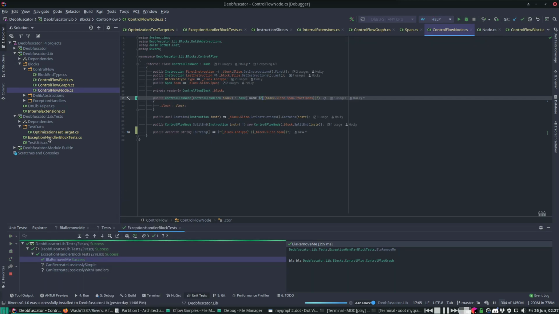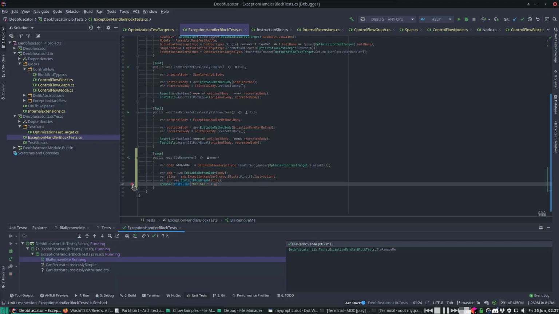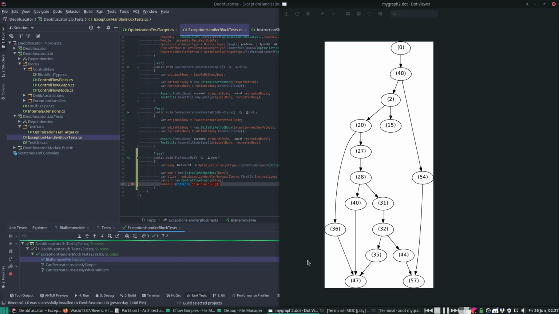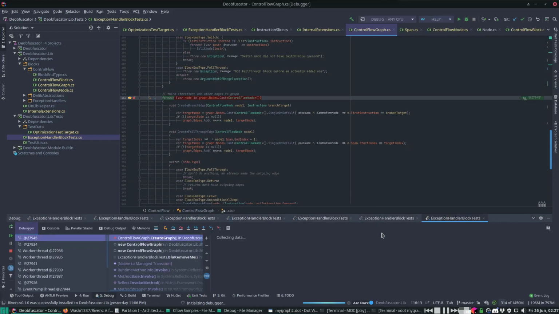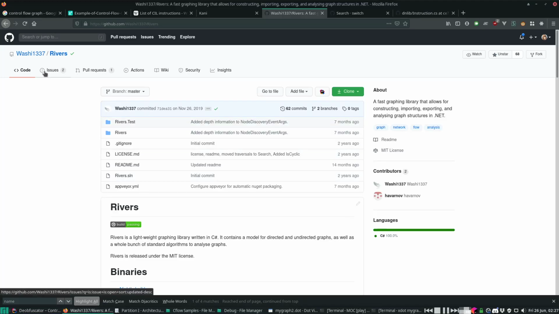Okay, so I want to break here somehow. Yes. Debug and look at what the actual graph looks like. Because this ain't good. I'm gonna create an issue, I think.